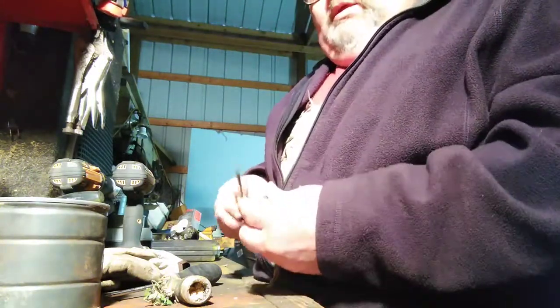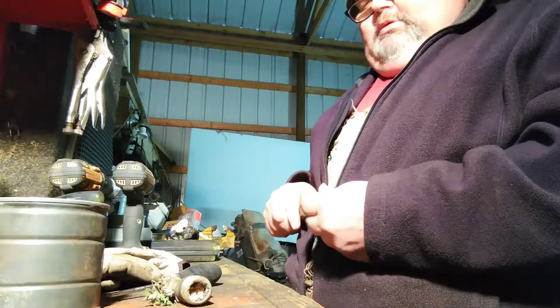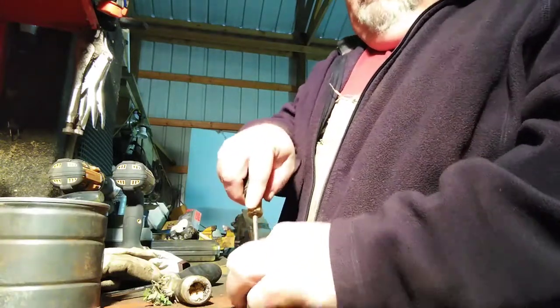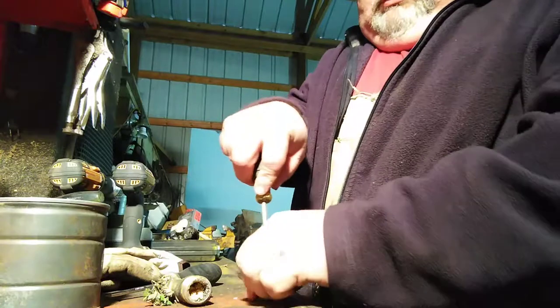Rubber out of this. I know it's bright over here. I got my shop light off, two or three little shop lights plugged in. Hope it don't build up a little heat.